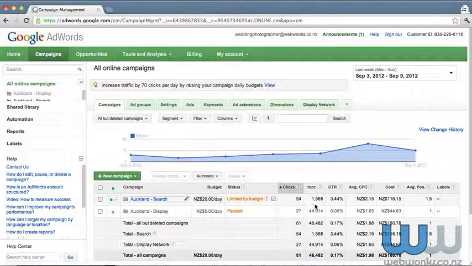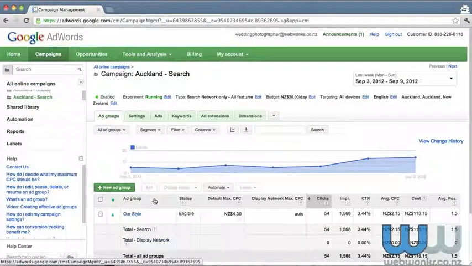54 clicks at 1,500 impressions for a click-through rate of 3.44 and an average CPC of $2.15. That's 5 cents less than the current activity. That's about 2 percentage points higher for the click-through rate. It's a substantially less impression base, and all of that ruined metric was for only 4 clicks. So let's look at why that has happened.